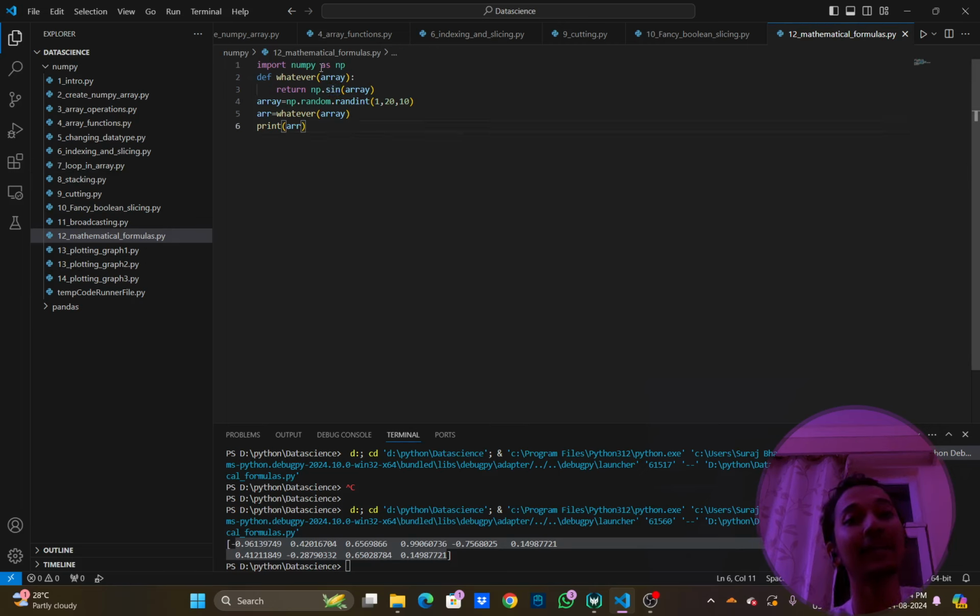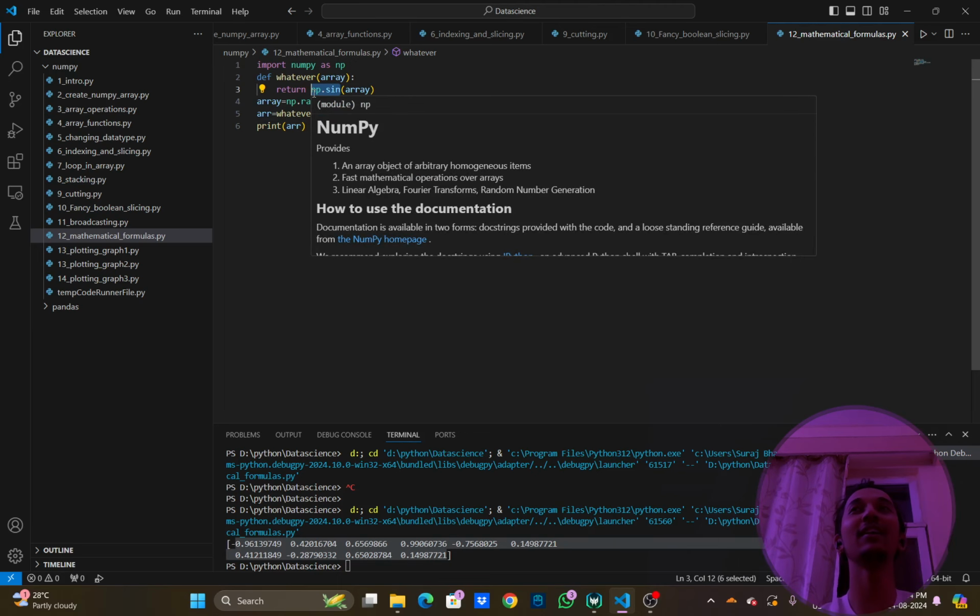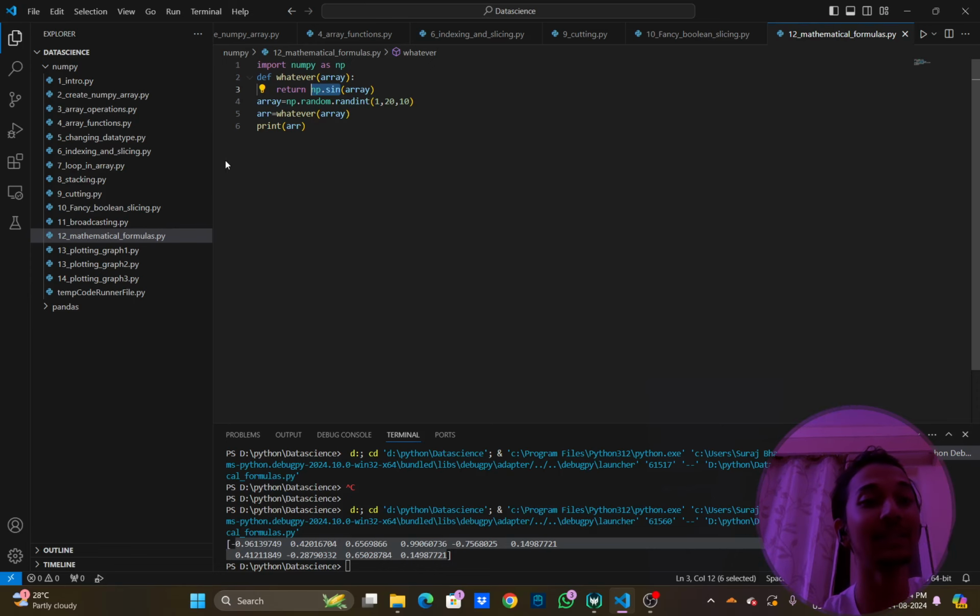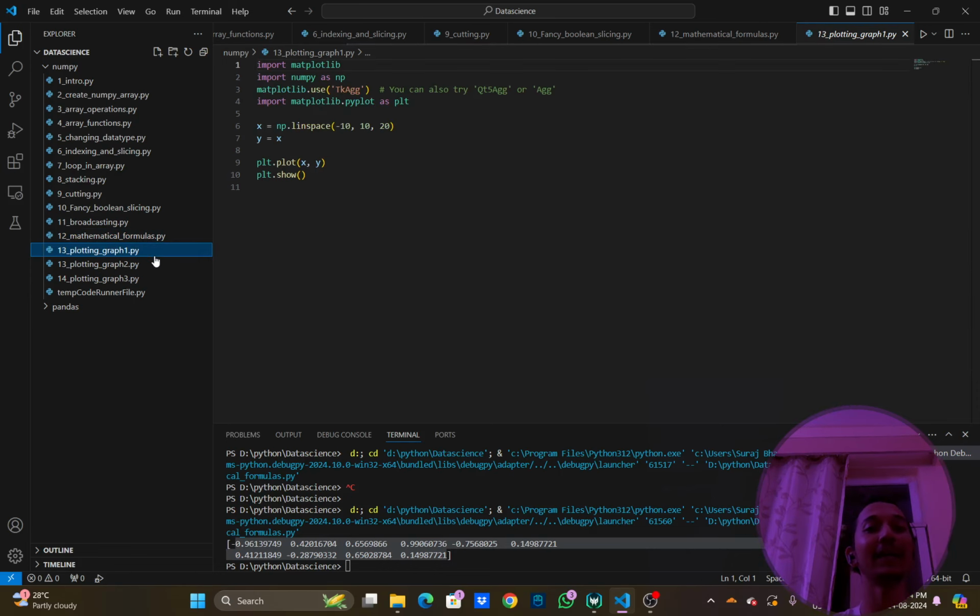The main thing is that whatever expression we write here is applied to every individual element, and that value will be returned. That is the main thing of using NumPy array.